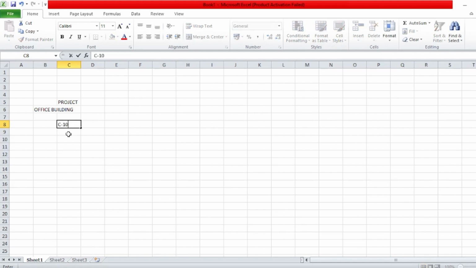C hyphen something 101 is the project that we created, through which we want to track the budget. We want to monitor the spending that we are doing on this project. Eventually all the expenses you are incurring go into building the office, and the office is going to be your asset at the end of its completion.